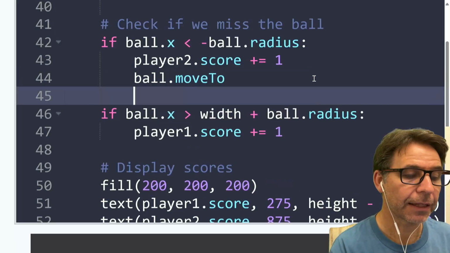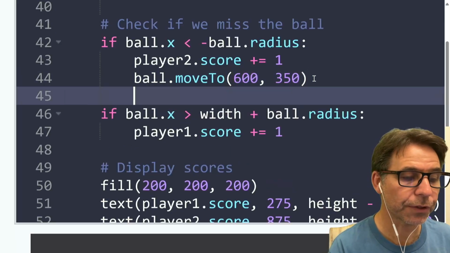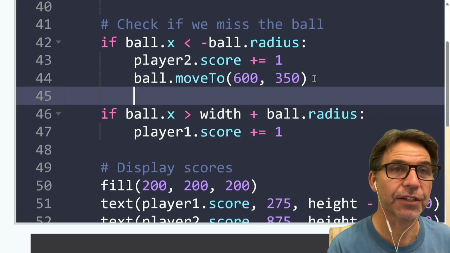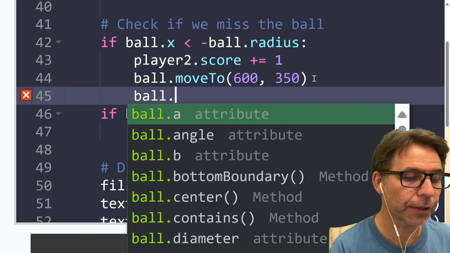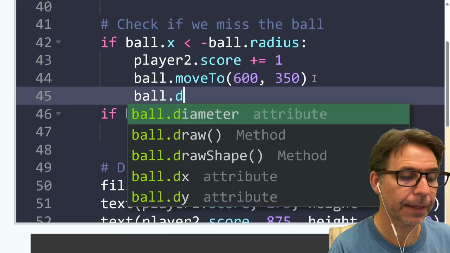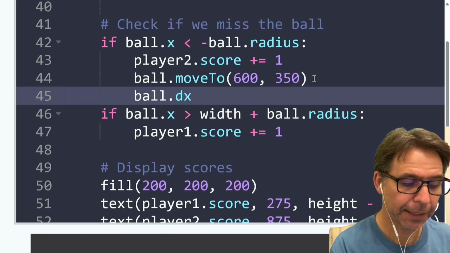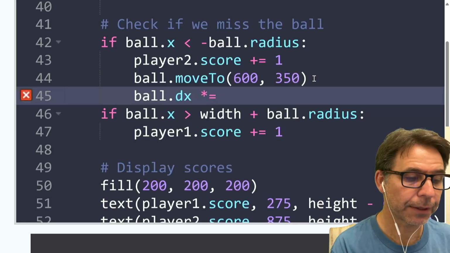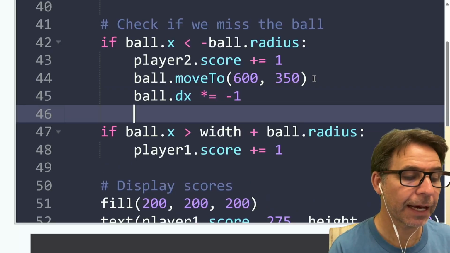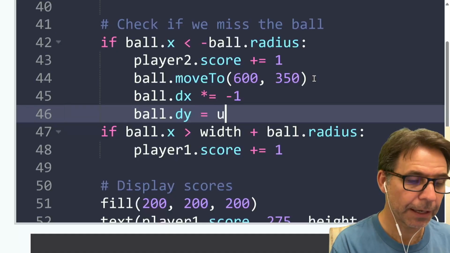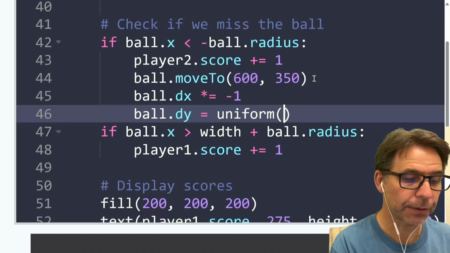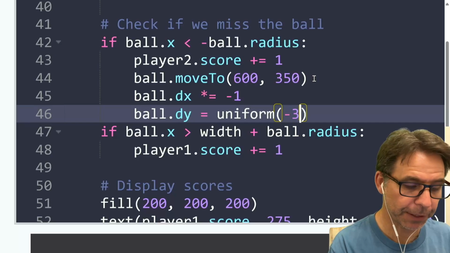And let's also change the direction. So it's going the other way. So ball.dx times equals -1. And let's do a random y as well. Set the dy to a random unit one between -3 and 3.